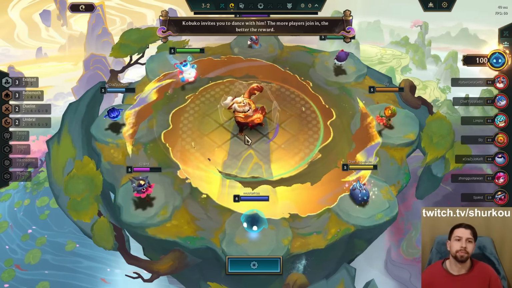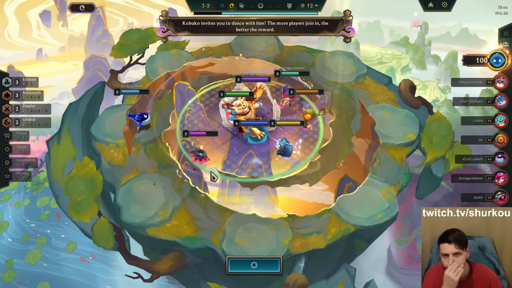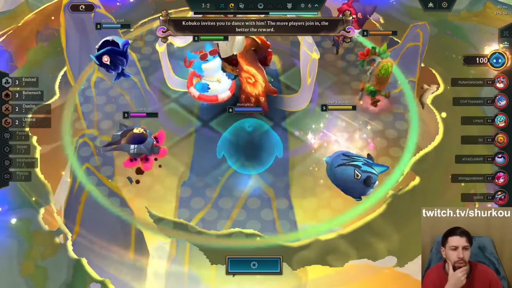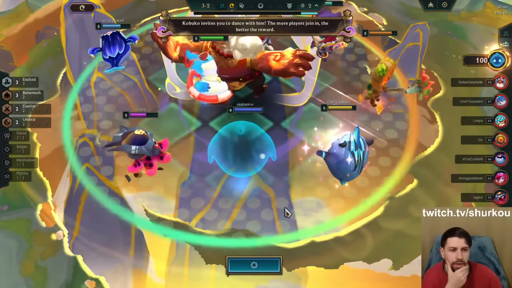So that's okay. Kubuku invites you to a dance party. Let's join him. We want bigger rewards. We get a nice little reward, man. We're chilling. This guy is going crazy, man. Freaking Puchita is going crazy. Didn't know Puchita could break it down like that. That's crazy.